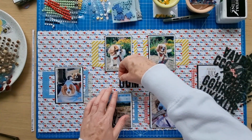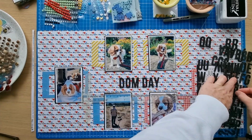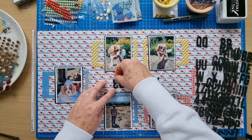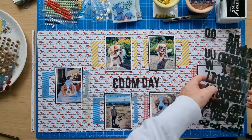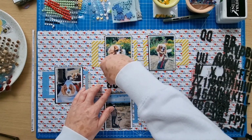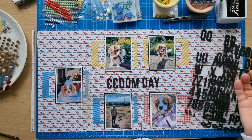I don't like cutting alphabets up on layouts. I don't mind doing that on traveller's notebooks and mini albums and things, but on layouts I like them to be like the actual alpha that it was on the packet. Although I'm not averse to cutting off a little line from a Q to make an O and that kind of thing. I do that sometimes, and depending on the design of the actual alpha, sometimes you can use other letters for different things, or numbers even, you can use a 6 for a 9, that kind of thing, or you can trim up a lowercase u to make an R, you know.